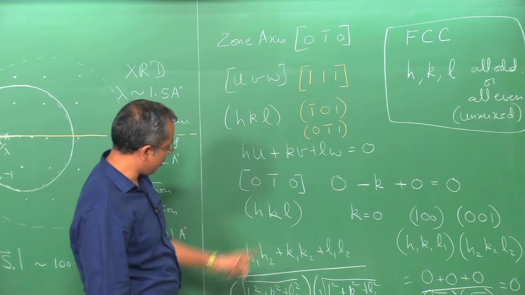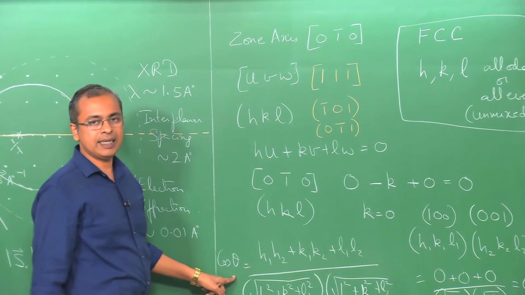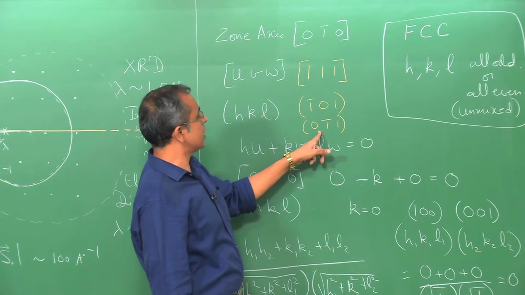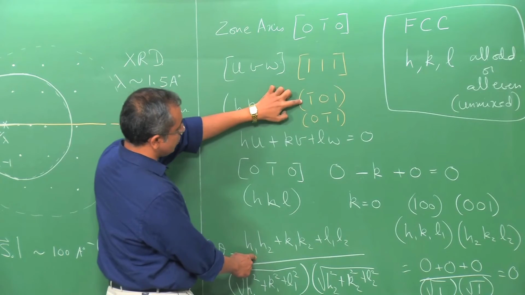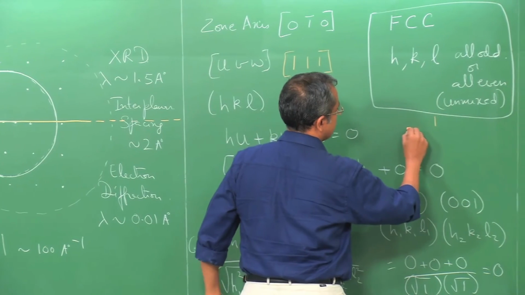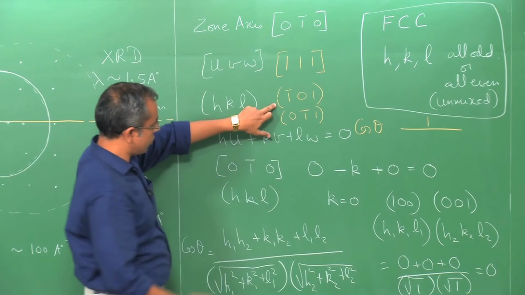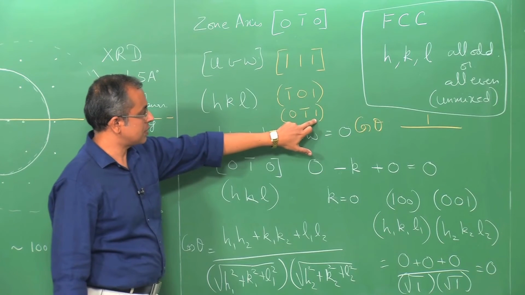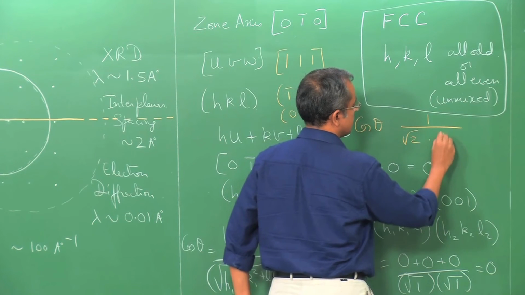Then it is important to figure out the angle between those two planes. In our case, it conveniently turned out to be 90 degrees, which is why you have a square layout of points there. In this particular case, it will not turn out to be 90 degrees. If you actually did this formula, H1, H2 would be 0, K1, K2 would be 0 and L1, L2 would be 1. So, you would have 1 as the numerator, and this is cos theta. The square root of H square plus K square plus L square would be square root 2, and again square root 2 for the other plane. So, this would be root 2 times root 2.